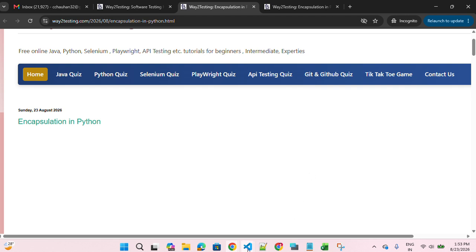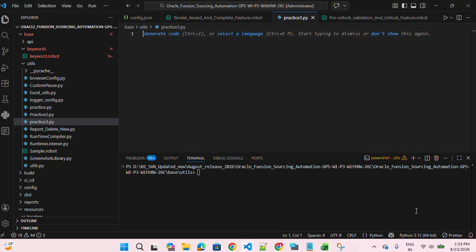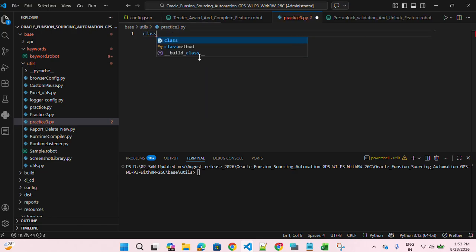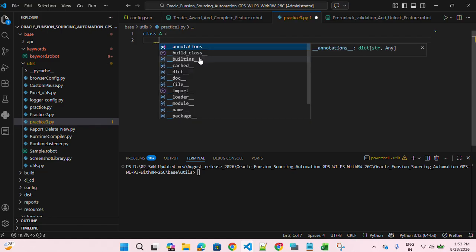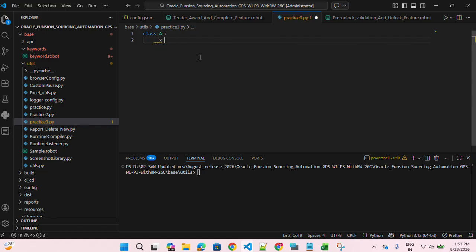So let's see with an example. First we will take a very easy example. After that we will take a little bit tricky example. Suppose there is a class, any class like A. This class has a private member. A private member we define by a double underscore. Suppose it has some value like 100.